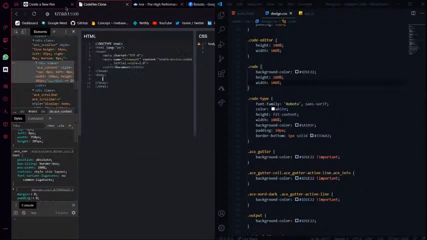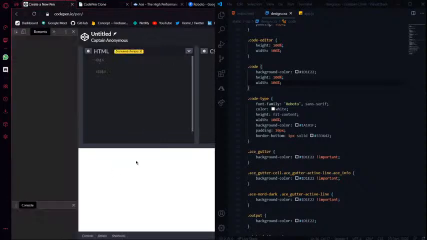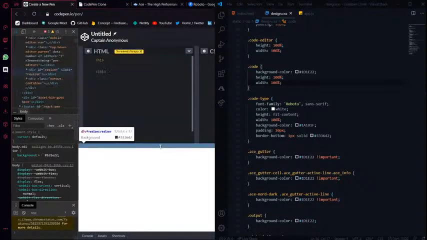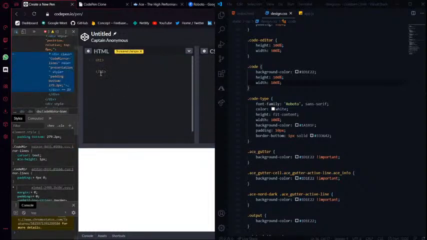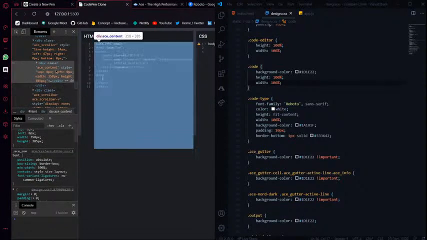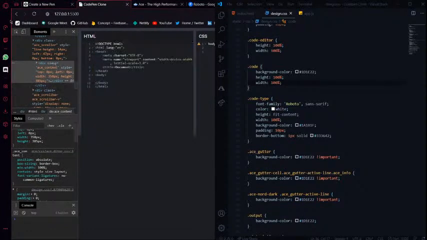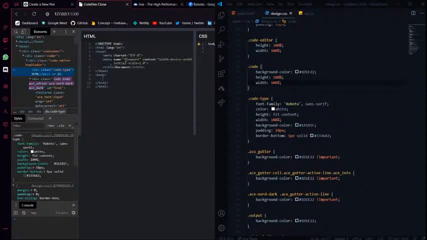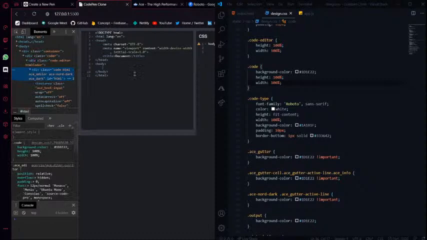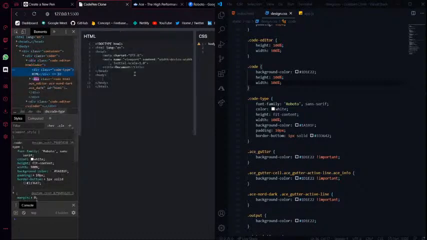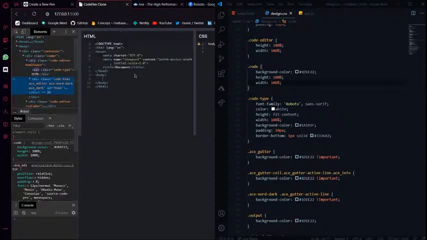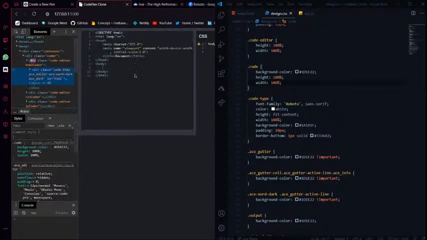Okay, let's see CodePen's code. Let's see how they managed to do it. Oh, as you can see, this is not even the same thing, so I guess that's how they did it. We cannot put this as a margin over here. Maybe, I mean, yes, we can put it as a margin. Let's try deleting this part once and see how much it has eaten up. Okay, so that's how much it has eaten up. Delete. So yeah, we can do this.